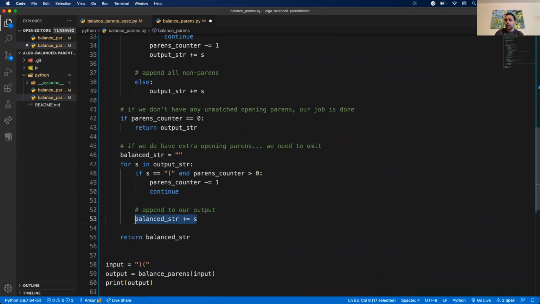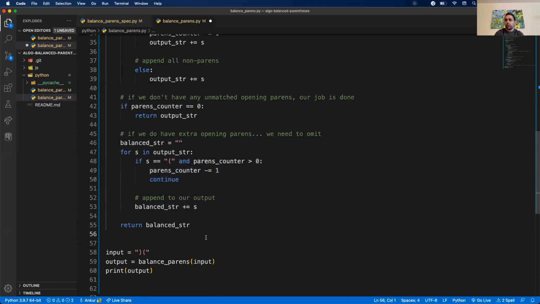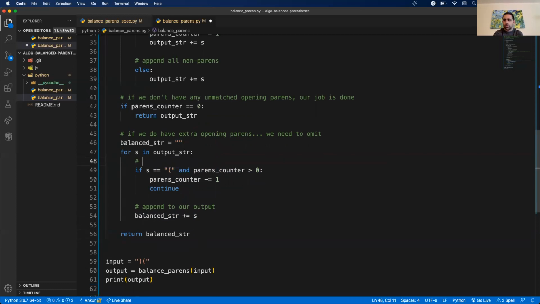Okay, otherwise we're gonna append it. So again, eventually we're gonna get our parens counter down to 0, and then we're going to continue to add these opening parentheses, as in we're no longer getting into this if block. So we have an opening parenthesis, but parens counter is equal to 0. That's totally fine. We want to append those because those are balanced. Okay, so I think that should take care of it. Let's add comments. So ignore, let's say omit, appending.